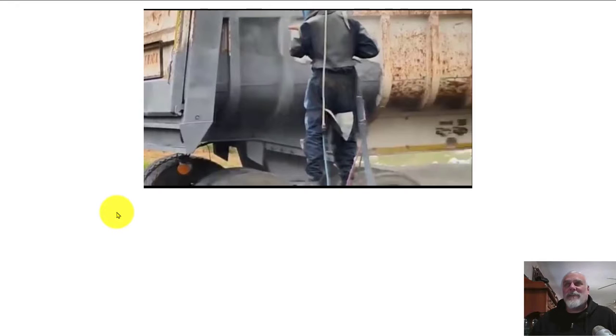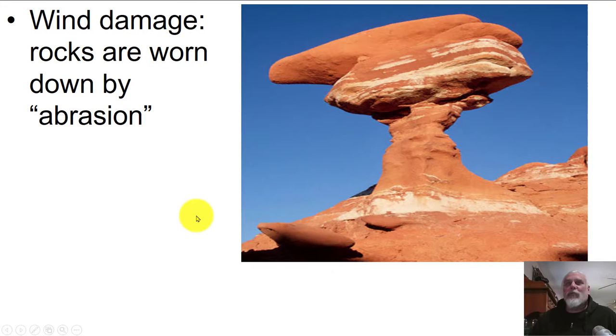Yeah, that's really neat. I like to see how you can see the sand blowing out at really high pressure, and that is able to scrape off the old paint and rust and the dirt and the grime, and you can see the bare metal back. Almost looks like it's brand new. That's pretty awesome. Wind damaged rocks.